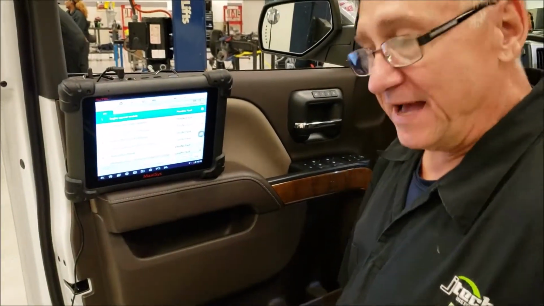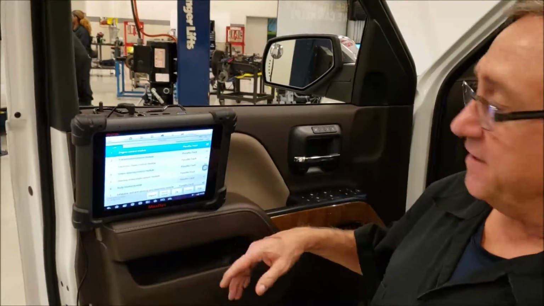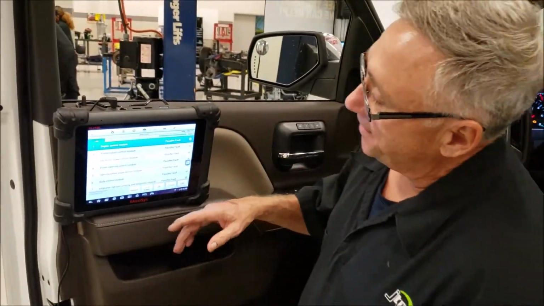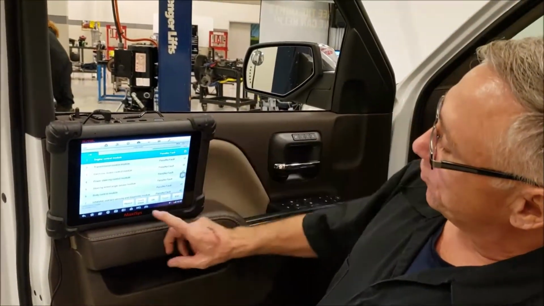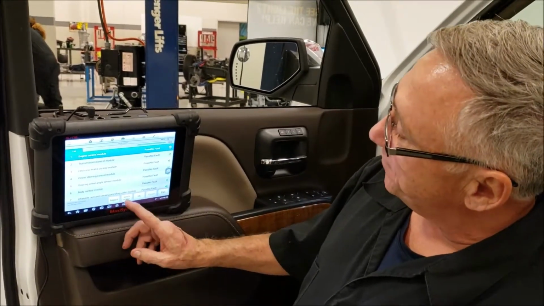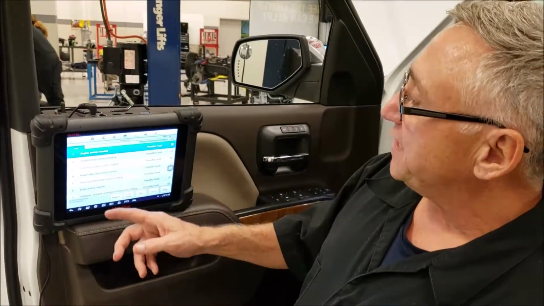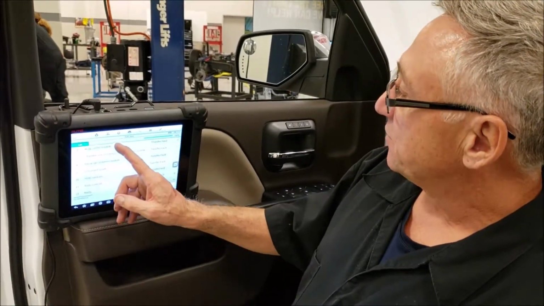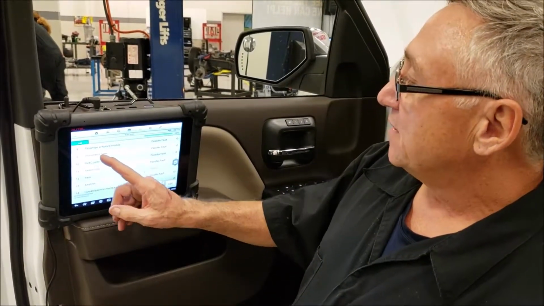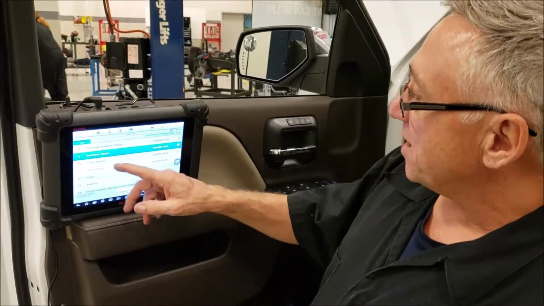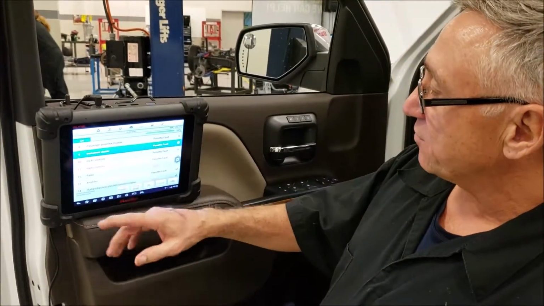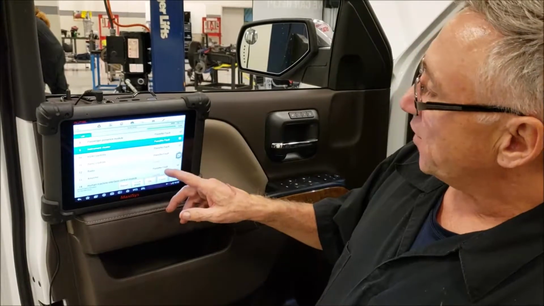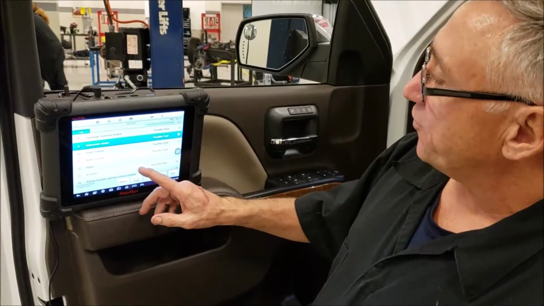All right, welcome back, guys. Now we're done scanning the module, and I'm just going to go through here real quickly and show you. Right now we have no faults. Everything from the ECM all the way down to the restraint system. We're going to come up. Passenger control module, no problem. Instrument cluster, radio controls, HVAC. But we do have a radio fault, and we'll address that in a moment.